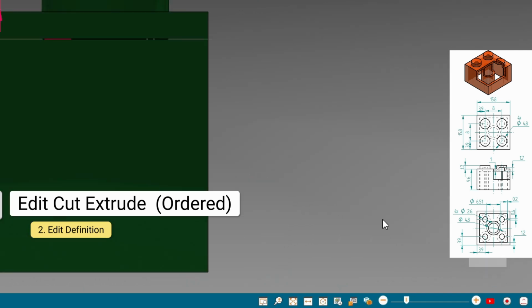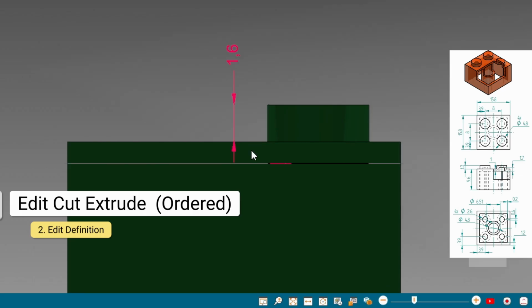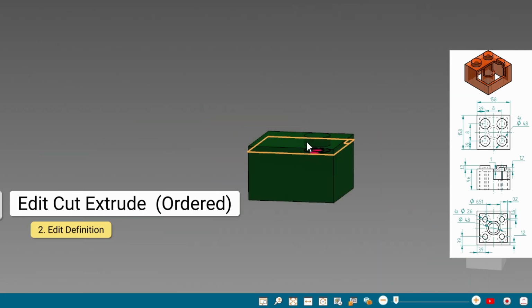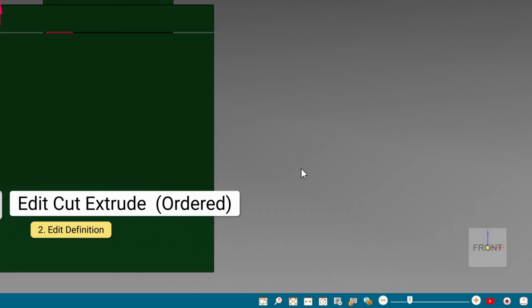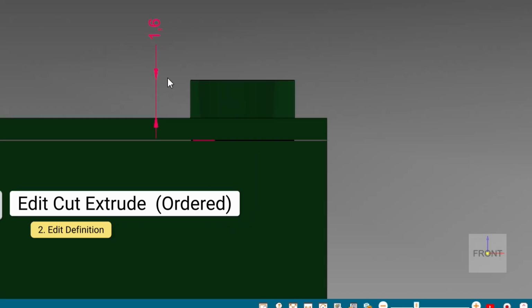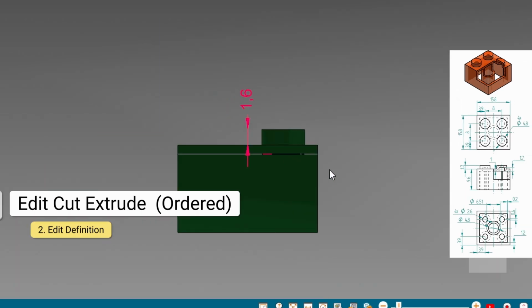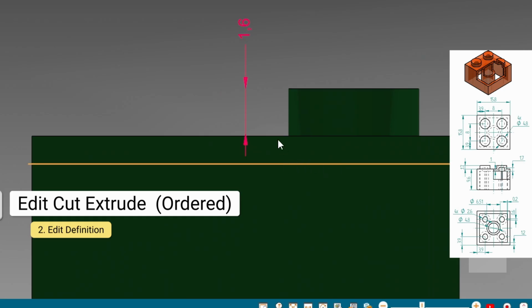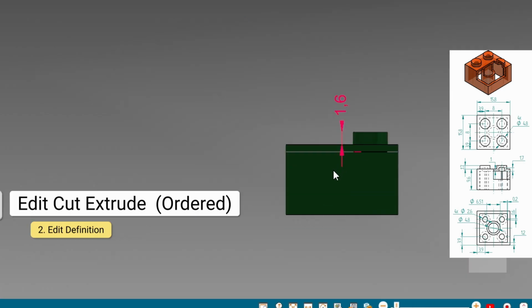And if we look at the profile here, you see that we defined the depth of the cut as 1.6 millimeters from the top of the peg. So the top of the peg down, it was a from to offset, and it was down 1.6 millimeters. That was how deep we cut out. So it was just slightly above the top face of this part.